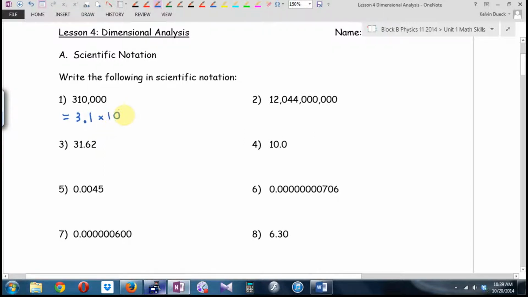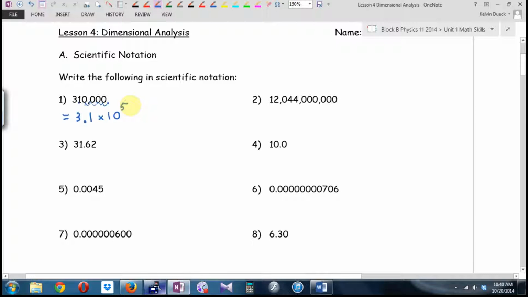The most common mistake I see, kids go like this. Don't write this down. Where did the 4 come from? And why is it wrong? First of all, where did the 4 come from? They just count the number of zeros. You're not counting the number of zeros. Thomas, what you're counting is how many places you've moved the decimal point, which used to be there invisibly, and now it's moved 1, 2, 3, 4. Oh, it's not going to be 3.1 times 10 to the 4th. It's going to be 3.1 times 10 to the 5th.